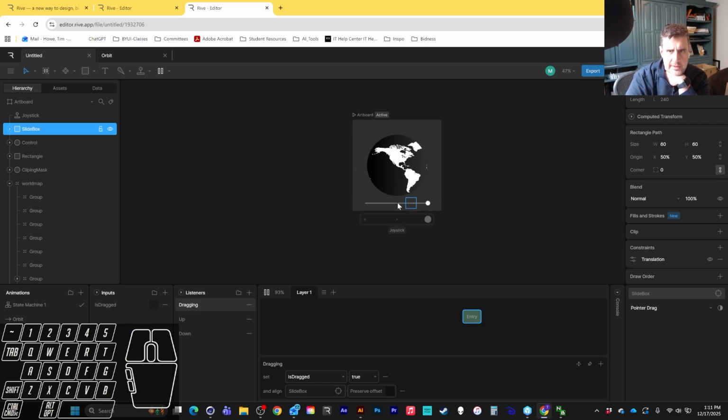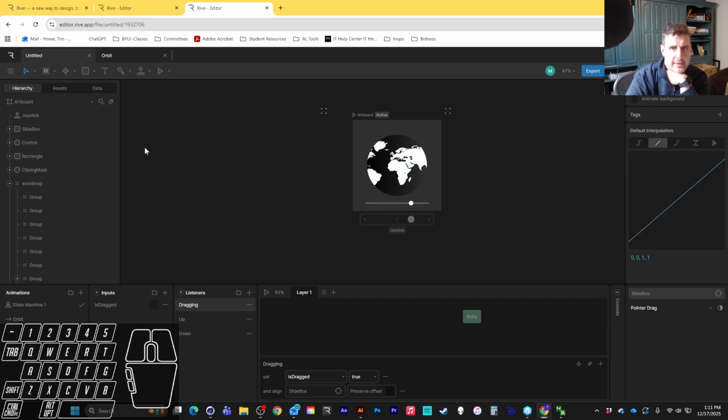Okay, so let's hit play now, and when I click and drag it, you'll see it is coming along. Now it's showing up this blue thing because I have it selected over here. If I unpause, deselect, hit play again, I should now have the ability to click anywhere in that box, not just on that circle, but anywhere in that box, and it's going to align to my thing and align perfectly to my beautiful globe. So we did it, y'all. It's working, it's dragging, it's clicking, and we made ourselves a globe that spins based on my cursor.